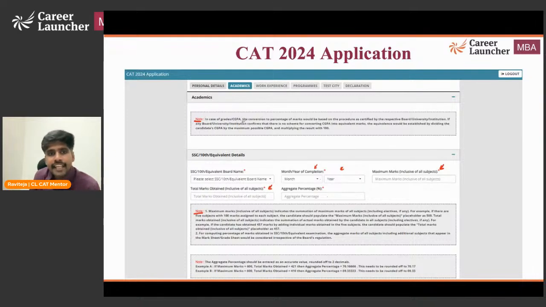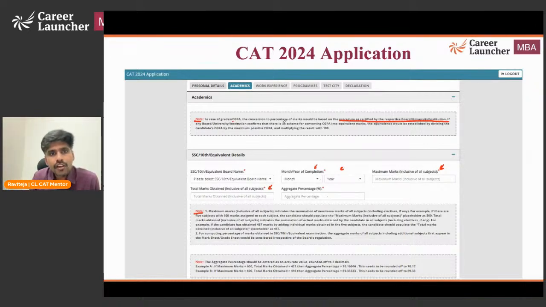In case of grades or CGPA, the conversion to percentage of marks would be as per the procedure certified by the respective board or university or institution. It will typically be there on the university website or the board website. If it is not, please contact the registrar and get the actual thing. Don't take a risk with this.